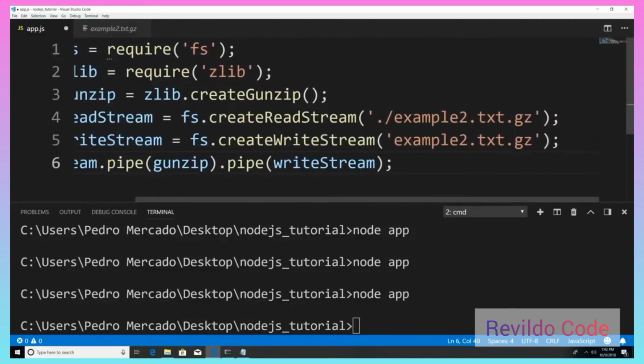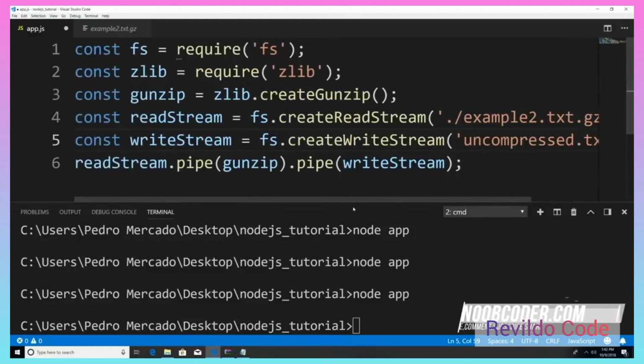So what do we want our destination to be called? We could pretty much name this anything we want. So I'm just going to say uncompressed.txt.